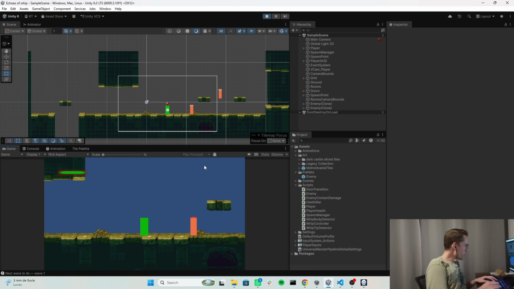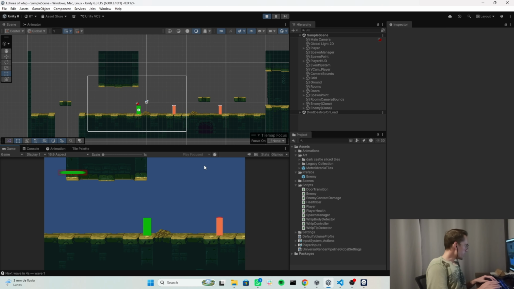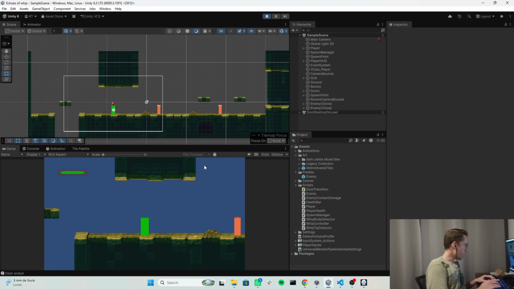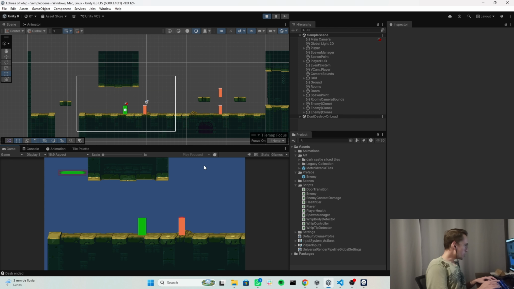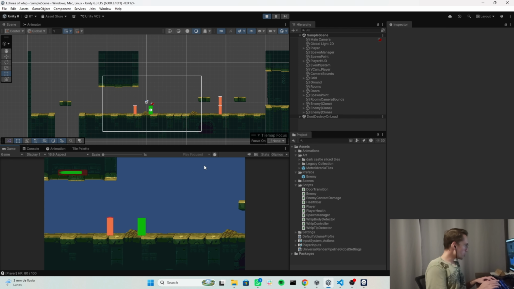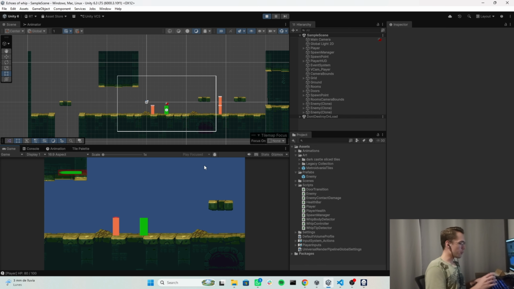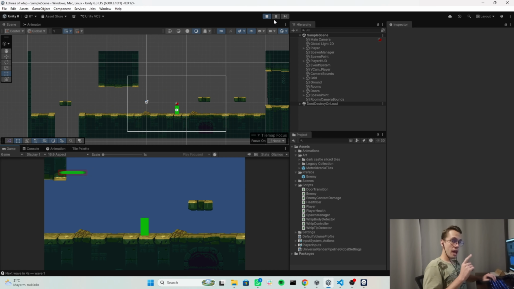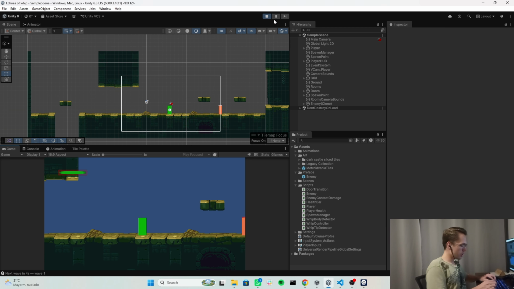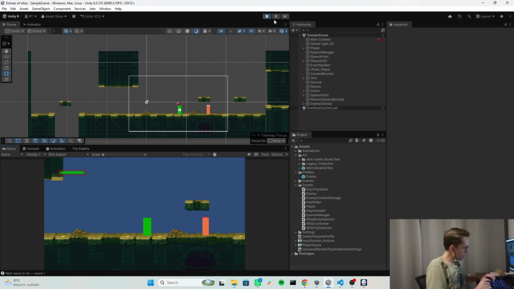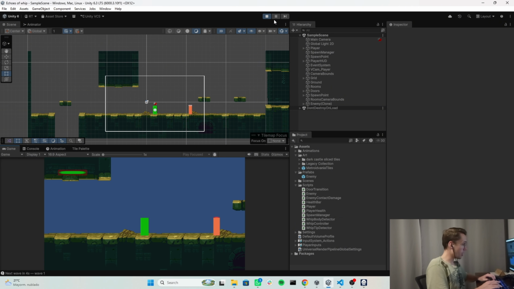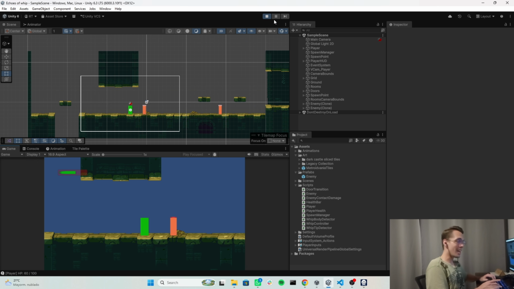So, whenever we press O, the player performs a quick dash, like this. And during this dash, the player also becomes invulnerable for a fraction of a second. Right now we have the health bar on the top left corner of the screen. As you can see, we have there a green line that resembles our health. So whenever I touch the enemy, my health bar gets reduced. That means I'm taking damage.